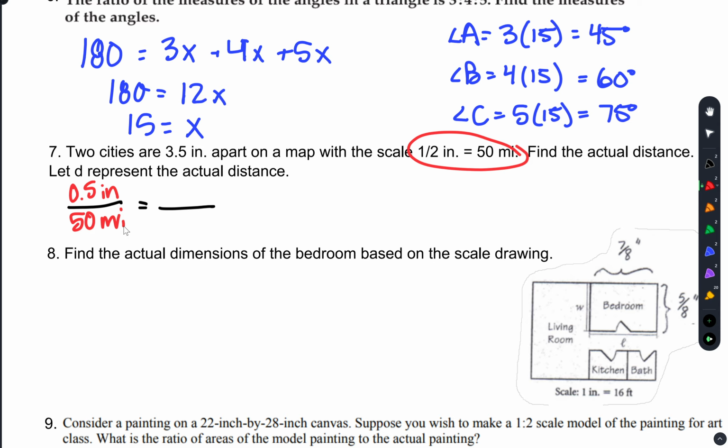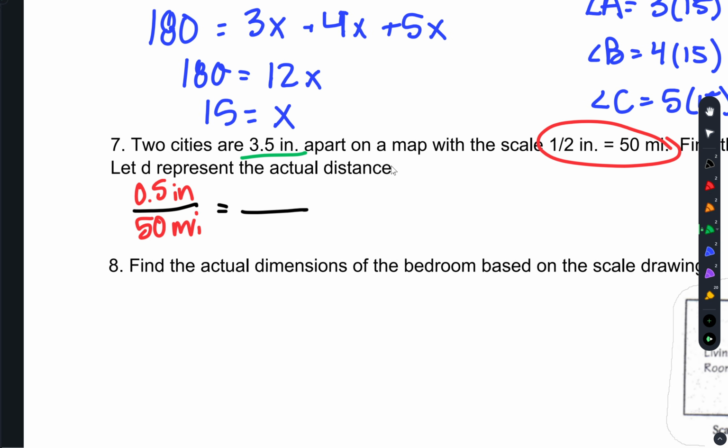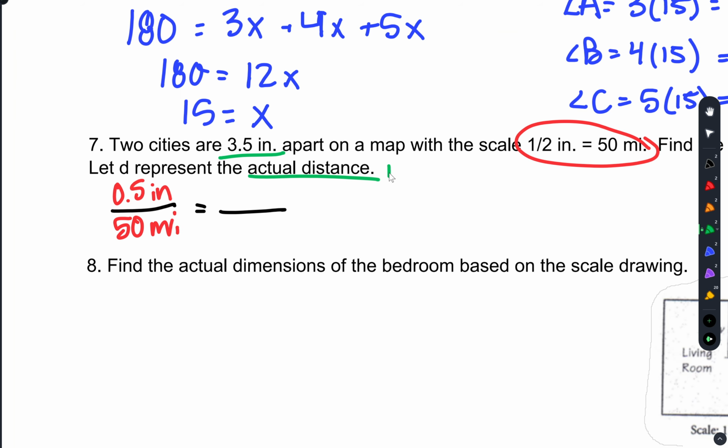That's my scale factor. Now, they're measuring 2 cities on a map, and they measure my distance is 3.5 inches. What I'm trying to figure out is the actual distance in miles. So I don't know how many miles. I'm going to line up X miles. Again, looking how I'm lining up miles with miles, and 3.5 inches with inches there. And there's my proportion. Already set up. Again, yours might not look like your neighbor's, but that's okay. We cross multiply. 0.5x equals 175.